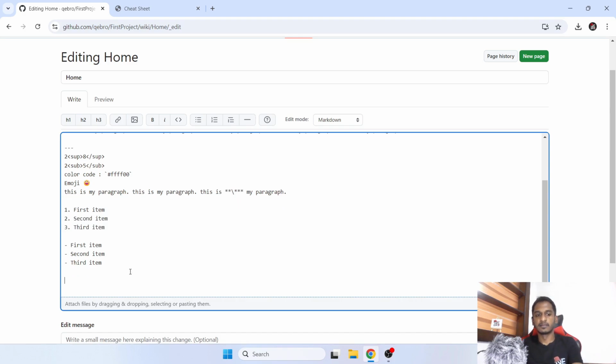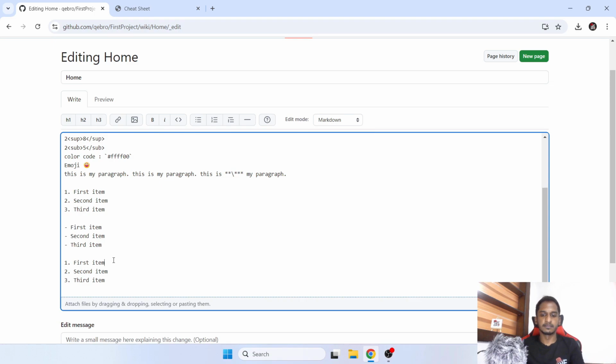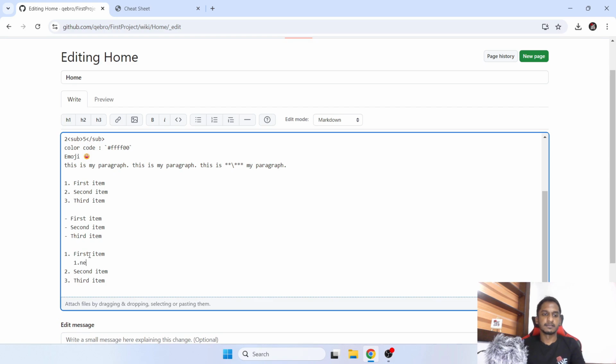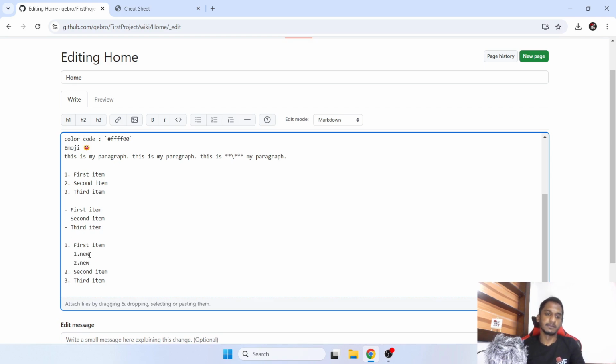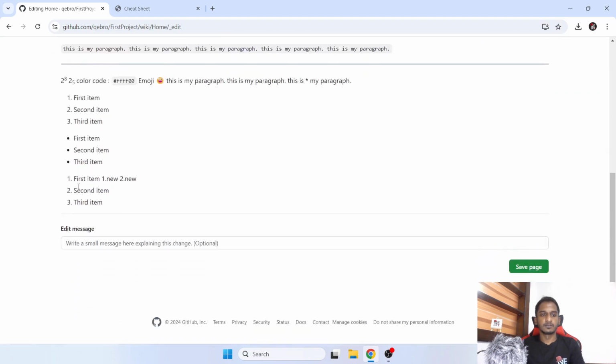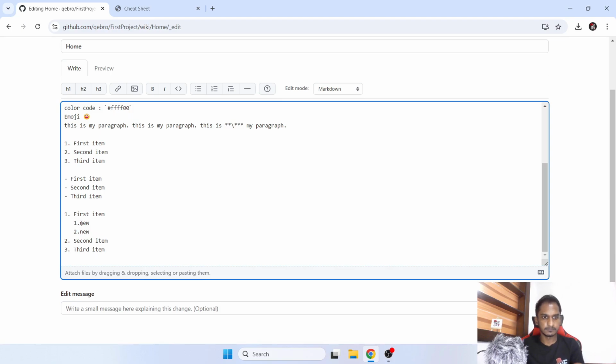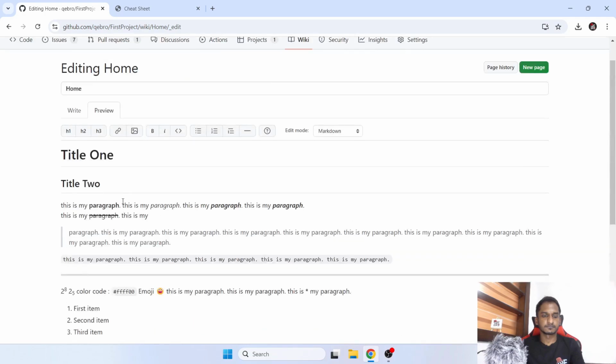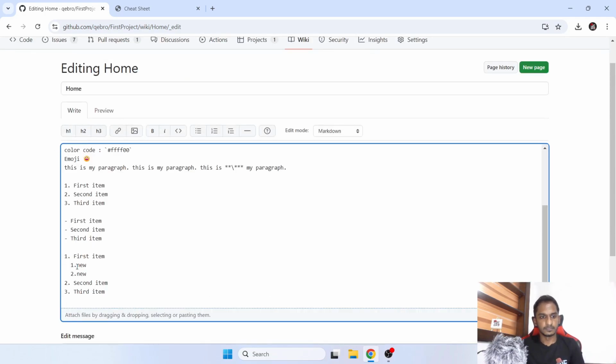Okay, first let's see the ordered nested list. So I will copy paste the same 1, 2, 3. Then here what I need to do is add 1, then a new item, then add 2, again like this. Likewise you can add the nested items under one particular item. Then if you see the preview, okay, sorry, here you need to keep a space. So that's the case with using Markdown. If you mess up the syntax, even a small space can ruin the style. So here it will not work. After giving 1, then the dot, keep in mind that you need to give a space, and after this space only you can start typing your particular item. If the space is missing, similar to what happened now, it will not work.